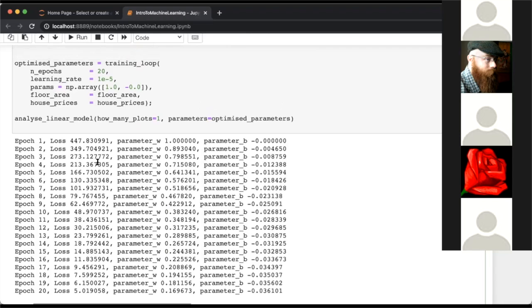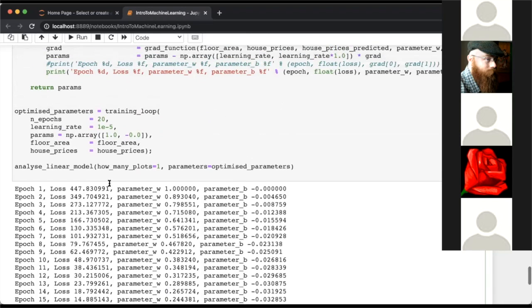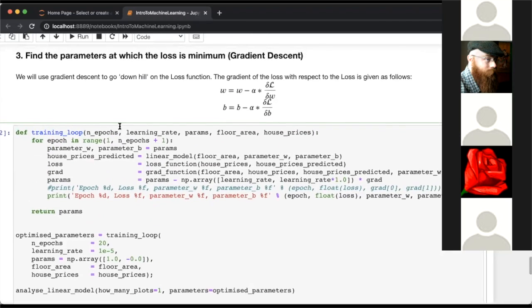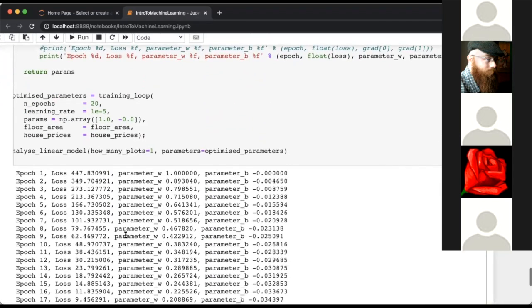And the machine learning algorithm is able to use these equations to, like I say, go downhill, right? It improves upon the model. It improves on the parameters, in such a way that at the second epoch, the loss is now smaller.